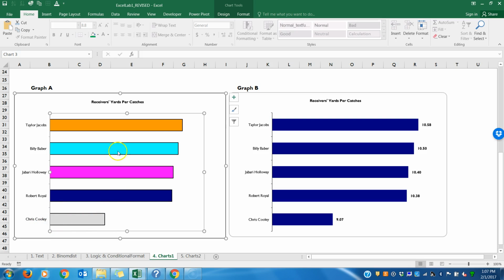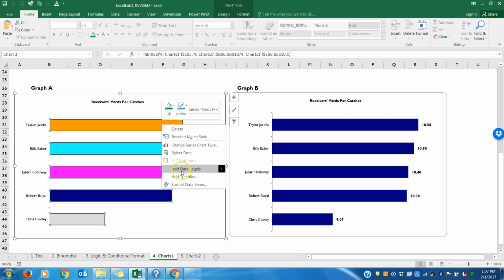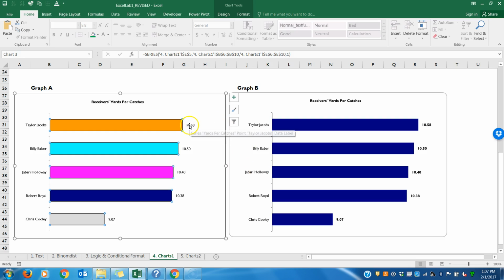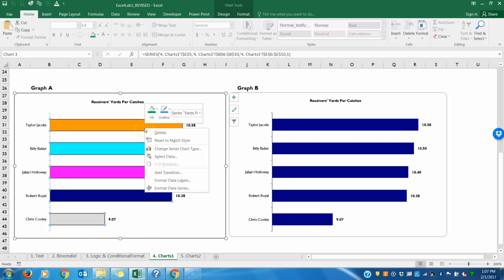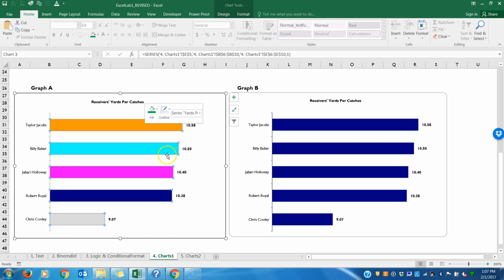Looking good. I need to add the data labels on. So right click, grab your bars, add data labels. There they are. They are bold this time, I can see. So let's grab one and it automatically grabs them all. Control B is bolded. Again, I'm going to get rid of that border. So grab one and they're all highlighted. I can right click, and actually here I can go to outline and say no outline. There's a little shortcut for you.